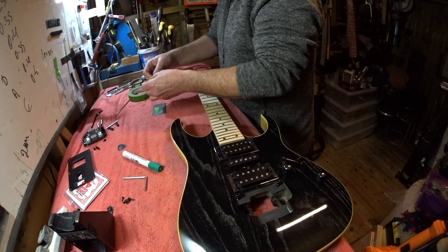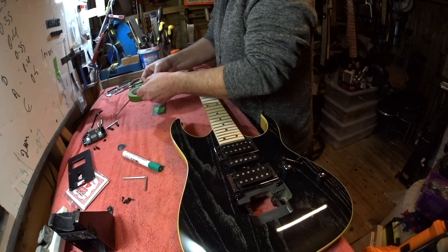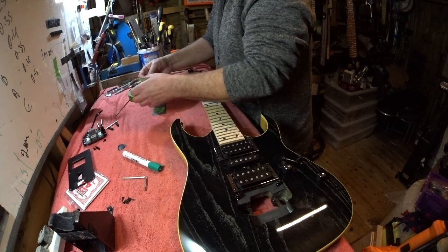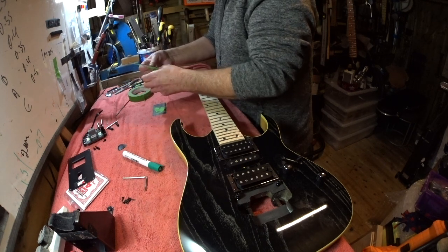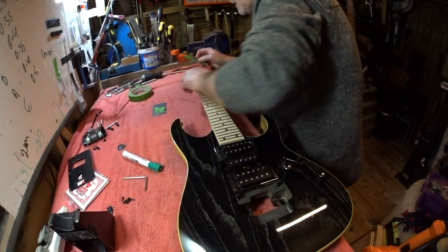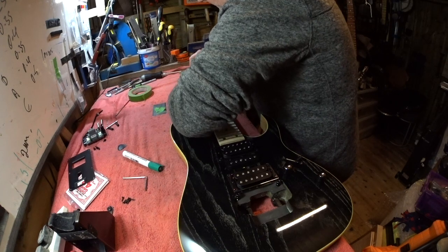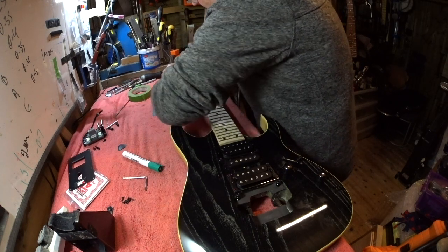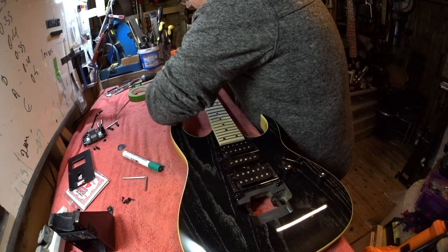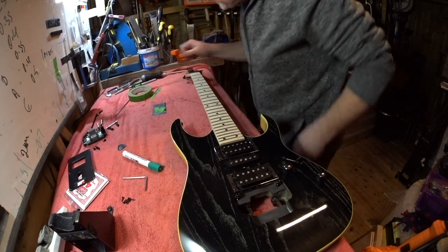Oops, damn it. It's not what we wanted to do. Hold on. Let's just chop my own fingers off, shall we? Fold that. Okay, that gives us a little working area. I can see that the finish has come up and over. Very gently take this away so it's not scratchy anymore. There we go.